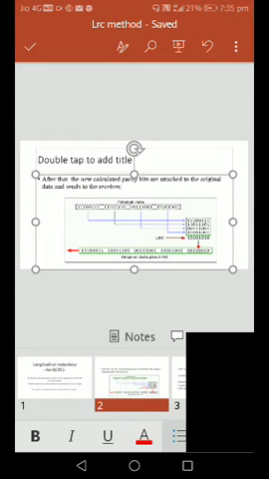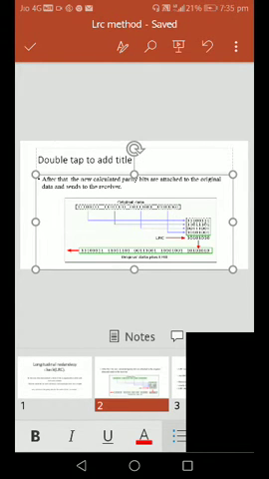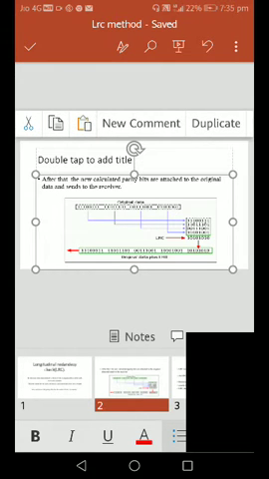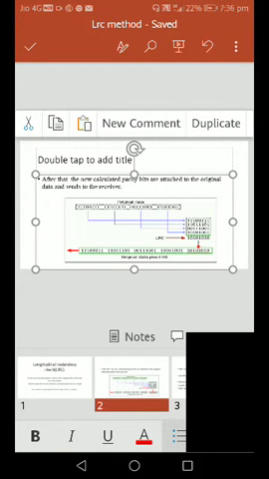After that, the newly calculated parity bits are attached to the original data and sent to the receiver. The original data is 8 bits, for example 1001001.